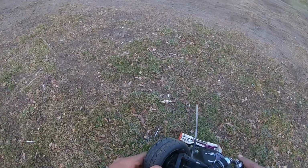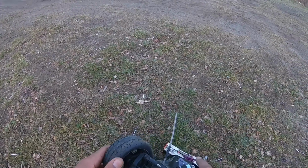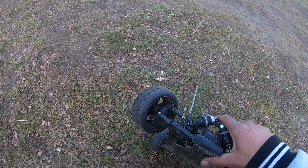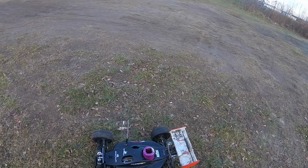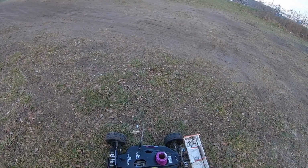Right when I get the car running, I broke something. I don't know, man. I gotta order this, and this might take a while to come in. Hopefully y'all seeing that. Broke the inside. I'll probably show y'all on the bench. The car was dialed in right at the end, right on the money too. It's hitting real nice. Hopefully I got a spare one of those. If not, I'm gonna have to look it up.